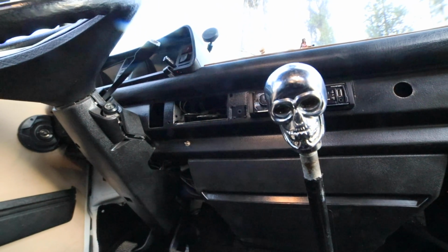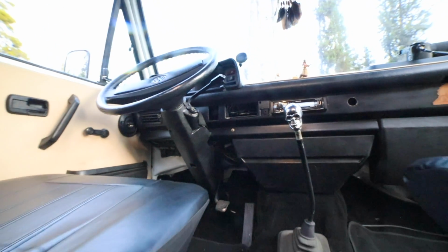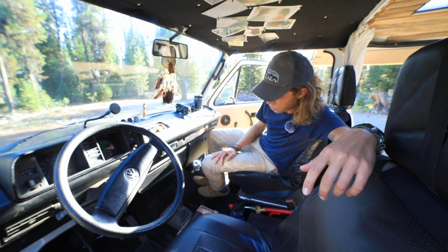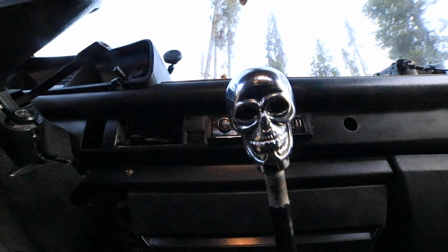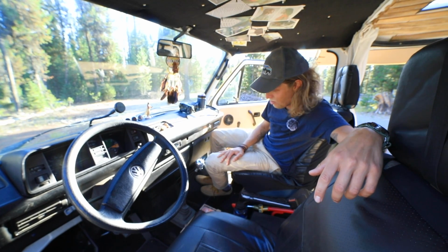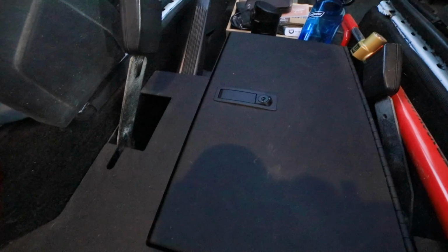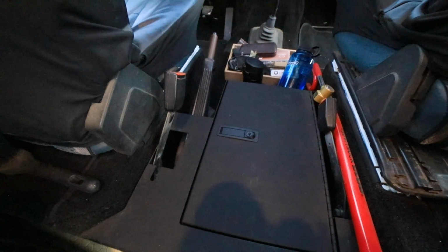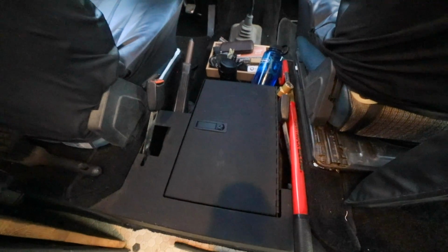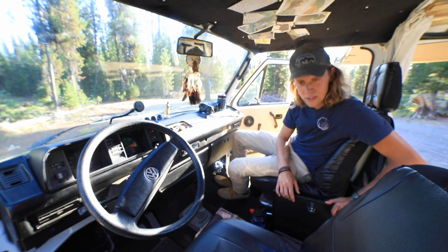This beautiful skull, which, believe it or not, is the only thing that I kept from the original Josette, aside from the body, basically. It's not really Josette's style, but for some reason the contrast is just great because it's such a slow-moving vehicle, and you got this badass, borderline extreme racer vibe that I just really like in Josette. So here we got a console, which is actually a safe, which is definitely a lifesaver when you're on the road, and you want to make sure that all your valuables like cameras or computers are kept in a place that no one can access unless you got the keys.